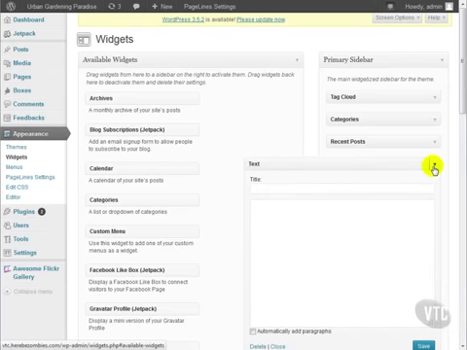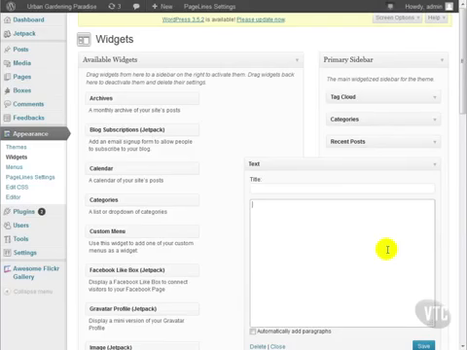If we expand the text widget, we can see that it's nothing more than a text box that allows us to enter text, including HTML code, which is provided by any advertising option. If you're using an ad provider, simply put the code they provide into this box and click Save. It usually takes some time for the ads to actually appear, but once they do, your site has the potential to generate revenue. There are many uses of widgets, and they're not limited to what you see here.